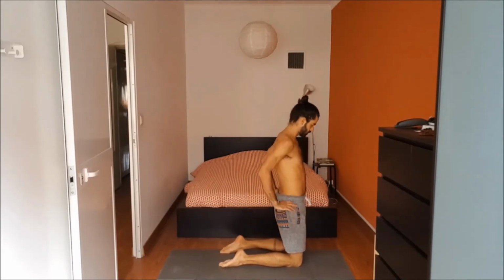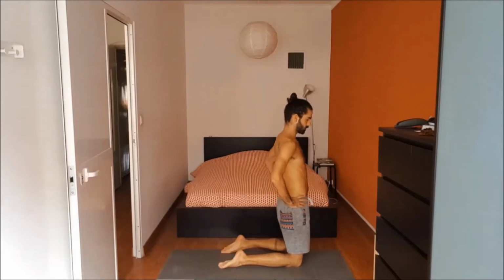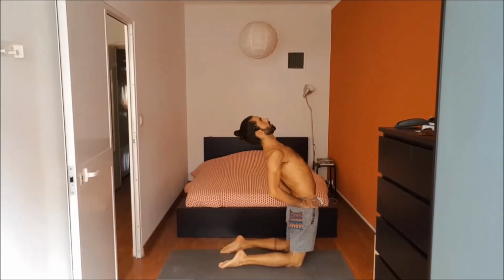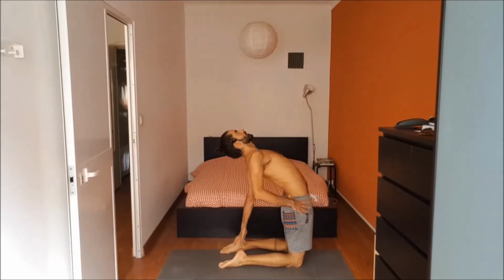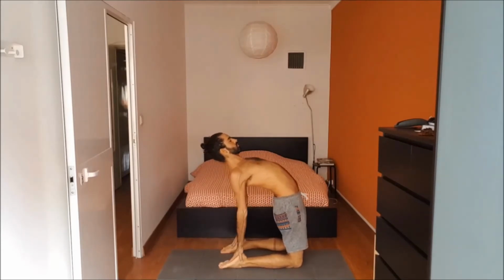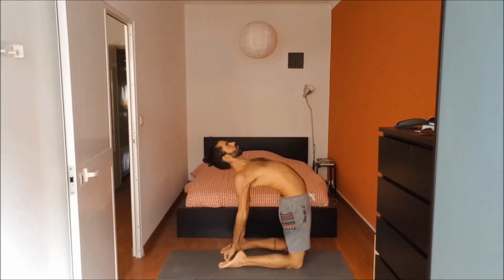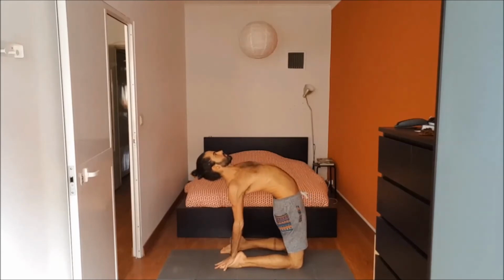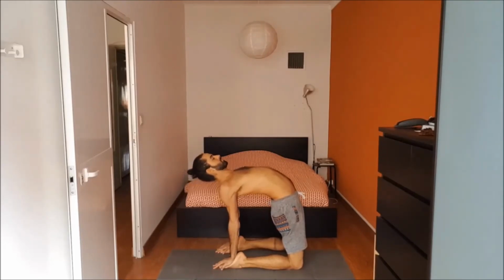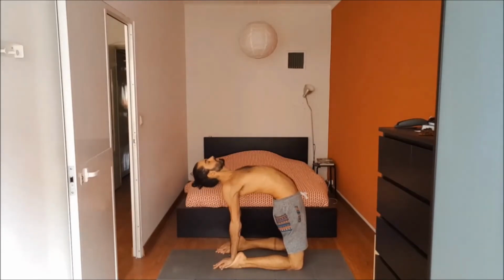And then we're going to either put the hands on the sacrum and then go back, or the hands on the hips, or the hands on the chest. And then if you have the space, you can place your hands on your heels and start by sending your chest up and then back as you send your hips forward. Again, keep your core engaged, keep your glutes engaged. Don't allow your head to collapse back. Keep the muscles of your neck engaged.